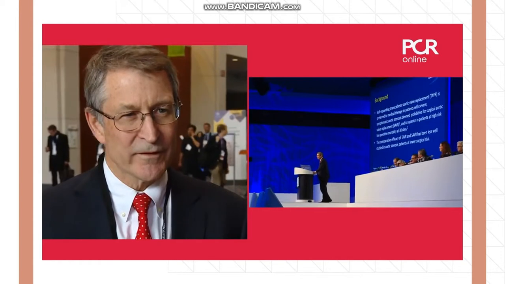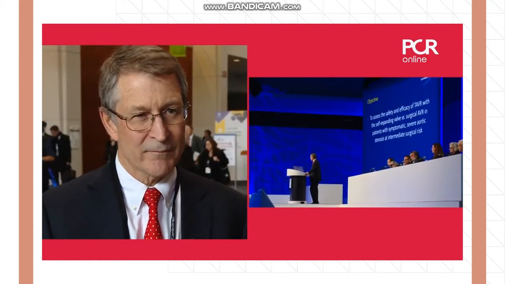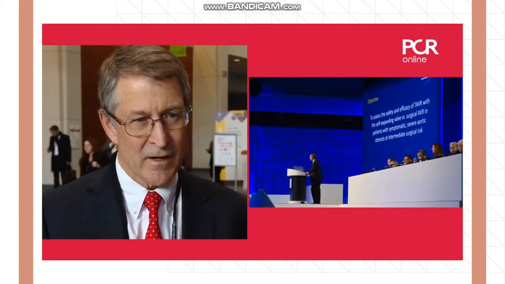The people that we enrolled in the SURTAVI trial were intermediate risk, and the definition for intermediate risk was that the heart team felt that their surgical operative mortality would be between 3 and 15%, based on both their STS predicted risk of mortality and their clinical status, which include frailty, disability, and comorbidities.